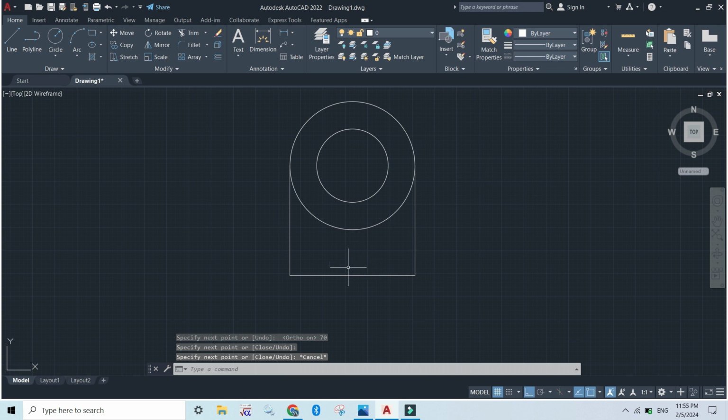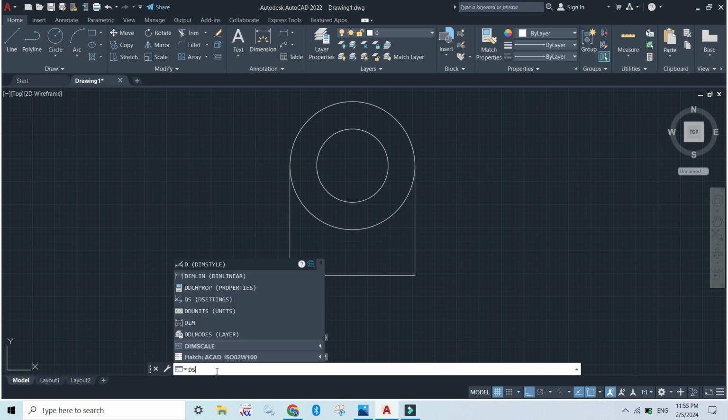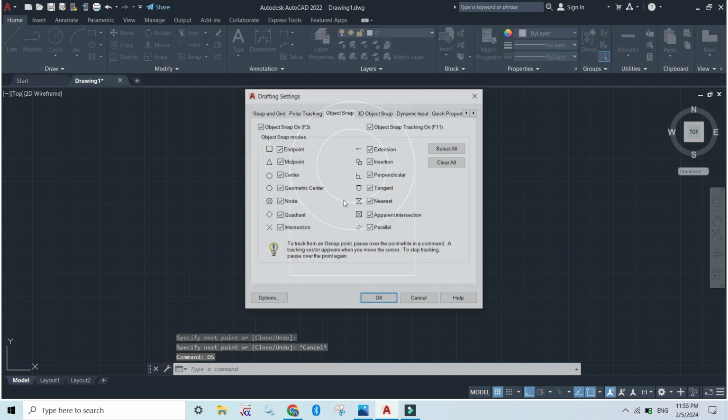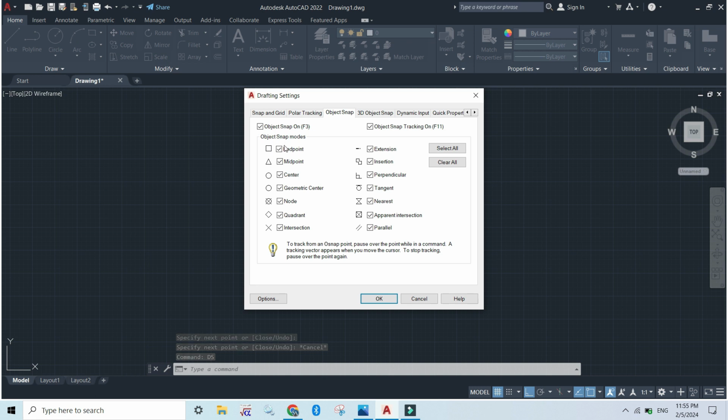DS means drafting settings. You have to select all the options in drafting settings. Then only you can access the endpoint, midpoint, centers, as well as node. Also the tangent is a very important thing. You can access all these options if you select all.